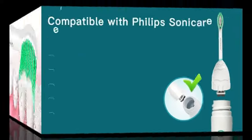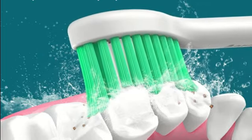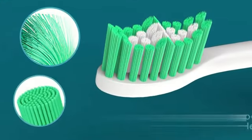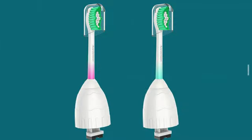Personal Care. This product has since gained popularity, evident by its bestsellers rank of #8,690 in Health and Household, and #69 in electric toothbrush replacement brush heads.